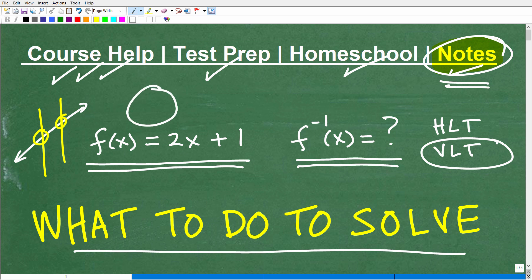So like a circle, if I draw a vertical line through a circle, guess what? It's going through that circle more than one time. So this fails the VLT, indicating that the equation of a circle is not a function. It's what we call a relation. So that's the VLT.